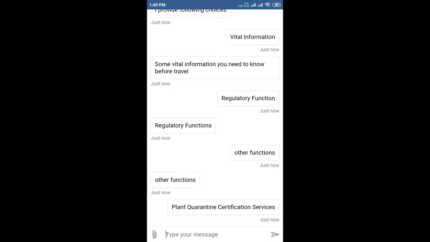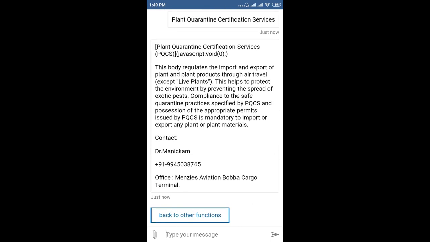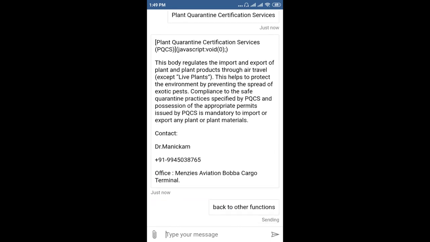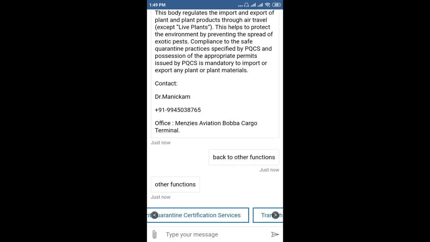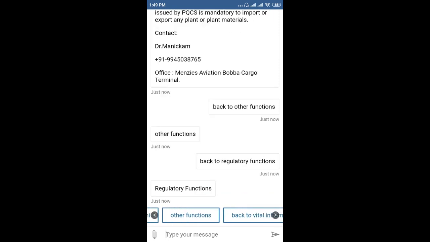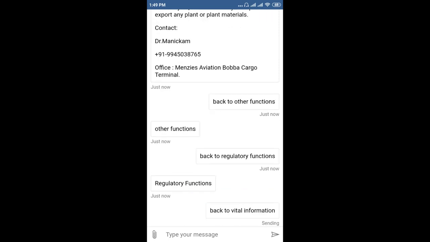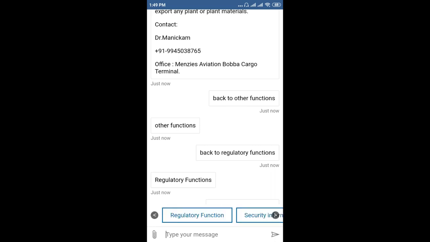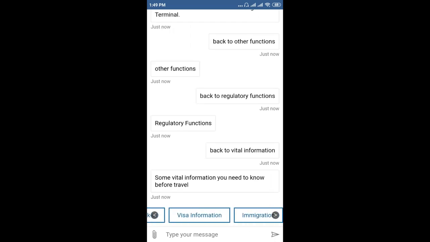And you can now get back to the other functions as well. Same goes for all the regulatory functions. You can tap on it and get the desired details. Now let's get back to the regulatory functions and the vital information. Similarly it goes for all the information for visa, immigration. We have provided all the info.